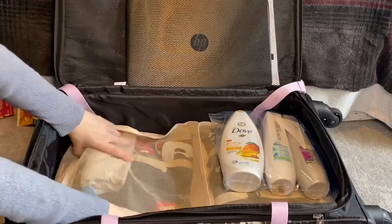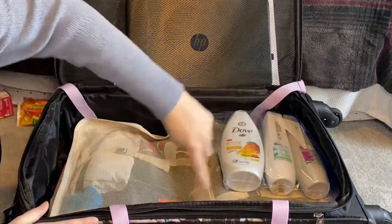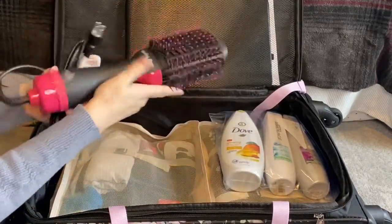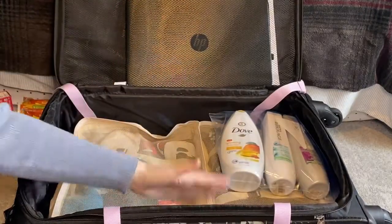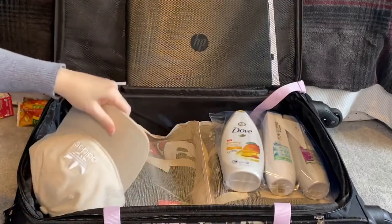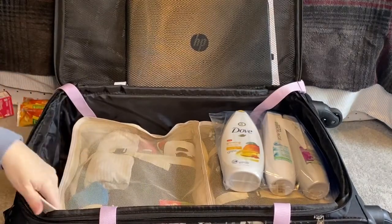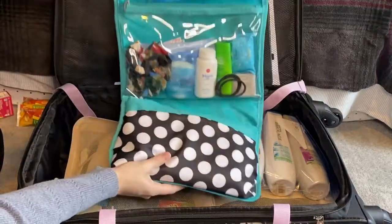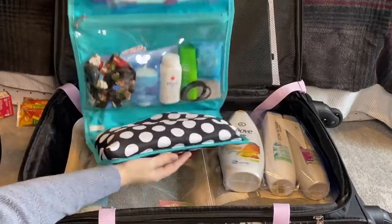That one I'm going to place right on the bottom. There's a little space on one side where I'm going to put my hair dryer slash brush. I have a couple of hats and I'm going to tuck these in the corner to try and keep their shape so they don't get squished. I have my toiletries bag — this is one of those fold-out bags that you can hang.